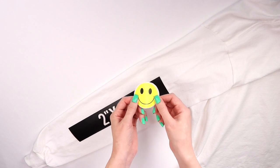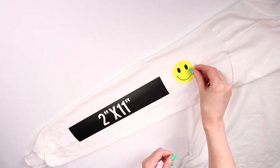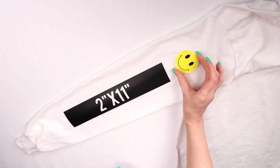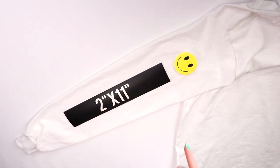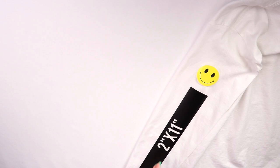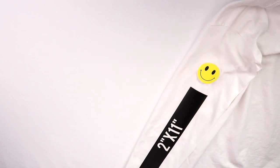And if you have a design that's not text, the placement is going to be a completely different story. You're not going to tilt it diagonally because once you're wearing it, it's going to look diagonal and that's not what you want. You're going to put it straight down the center line. Just picture that imaginary line and put it straight on, so once the person is wearing it you actually get to see what that image is — not at an angle. So just straight down that center line.